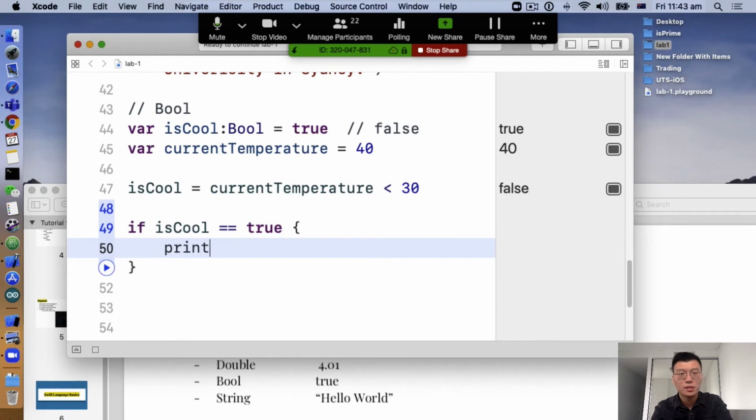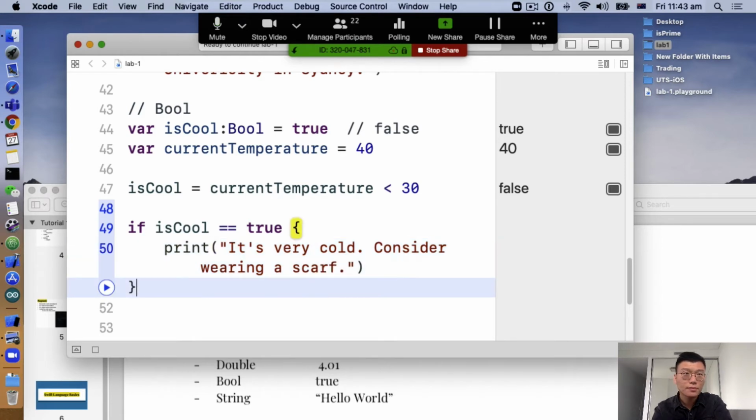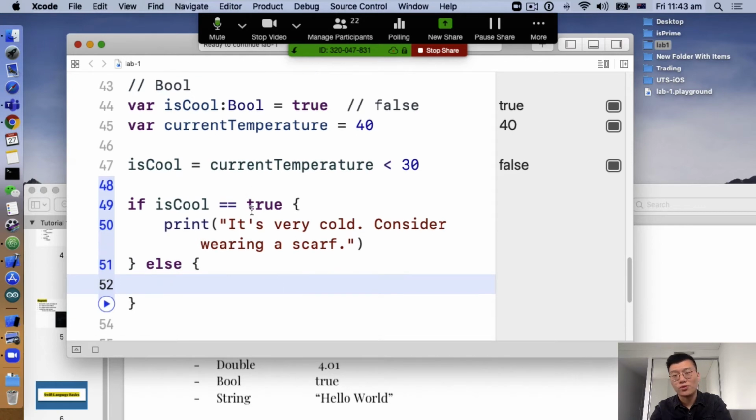We can print something to the user: it is very cold, consider wearing strong clothes. And else means it is false, right? Else, that is not true, is false, means it's very hot, greater than 30. So we print another thing: it's not that cold.